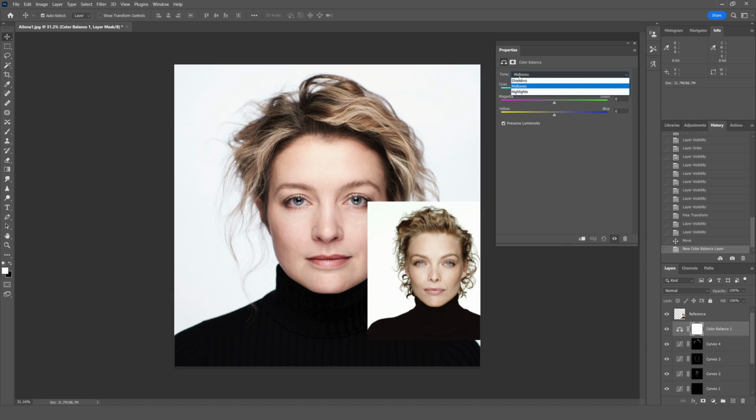And with our midtone selected, again, this is just pushing different colors into shadows, midtones, or highlights. With our midtone selected, let's just add -3 yellow here. And just for the sake of trying to get closer, let's just add 1 on the greens here. Something like that. And let's do the same for our highlights as well. So select the highlights. And again, -3 to put a bit of yellow in there. And for the greens, let's try 2 on those highlights, something like that. I don't think I'd want to go more than that, to be honest.